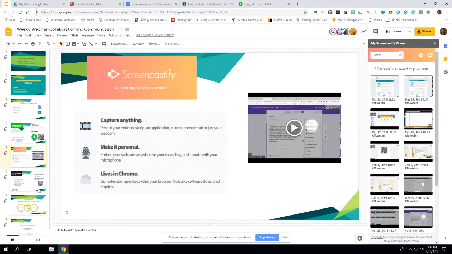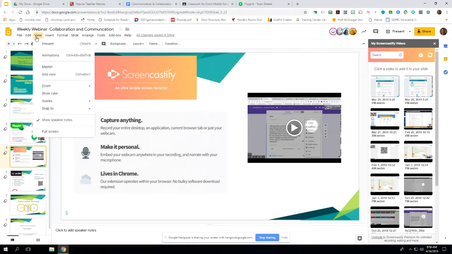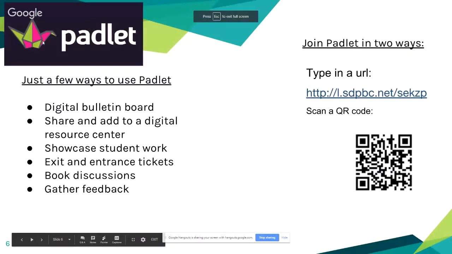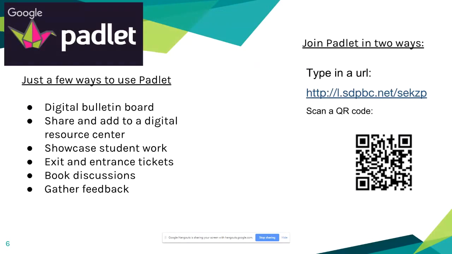All right, we're powering through here. We have one more. Are you ready? All right, last one, and I think a lot of people are familiar with this. This is Padlet. And so Padlet is basically a digital bulletin board. Right, and I put a couple different ways you could use Padlet. If anyone uses it out there in a different way, feel free to shout out how you're using it or how you found it useful.